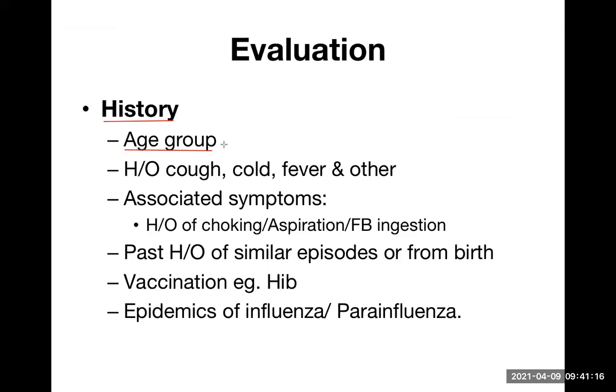Croup and acute epiglottitis. Now, croup syndrome occurs in younger children, usually less than 2 years of age. And if we go into the detail, children around 6 months to 1 year are more commonly affected in croup, whereas in acute epiglottitis, usually they are more than 2 years and less than 5 years of age. So the age group is important. We always ask this. I'm just explaining the importance of this here, okay? We always ask the age of the child.